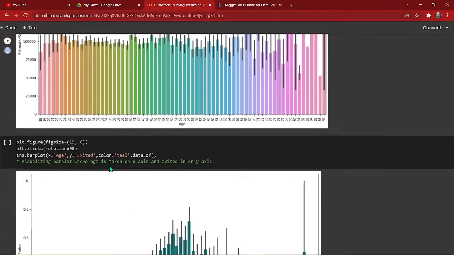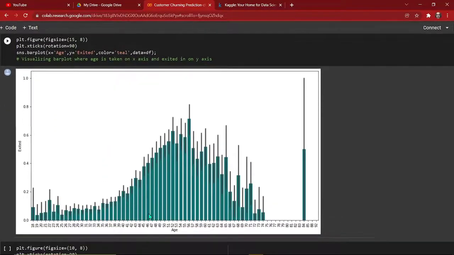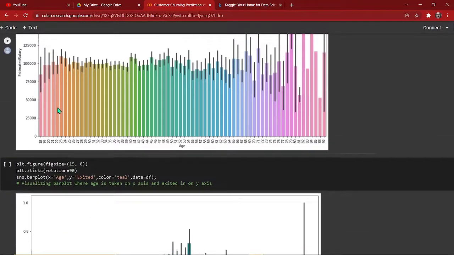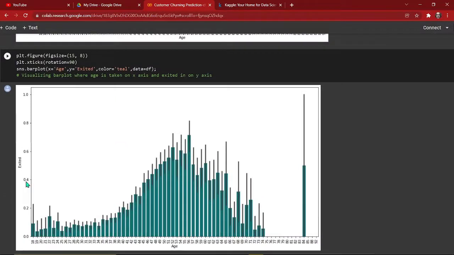And then we're going to pass age again on the x-axis, and now we are passing exited on the y-axis. In the previous visualization we passed estimated salary on the y-axis. Now we're passing exited, and now you can see what age group has exited a lot from this visualization.